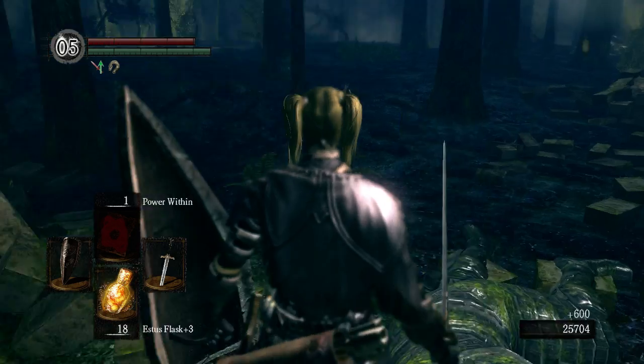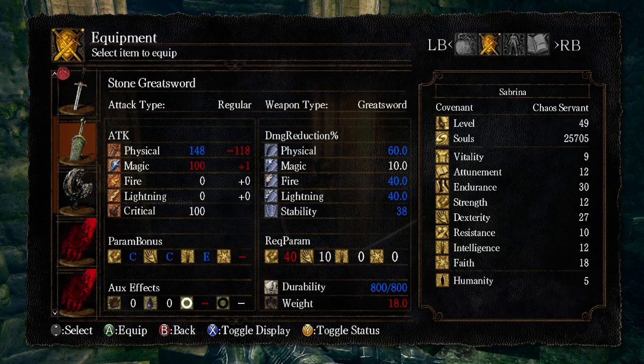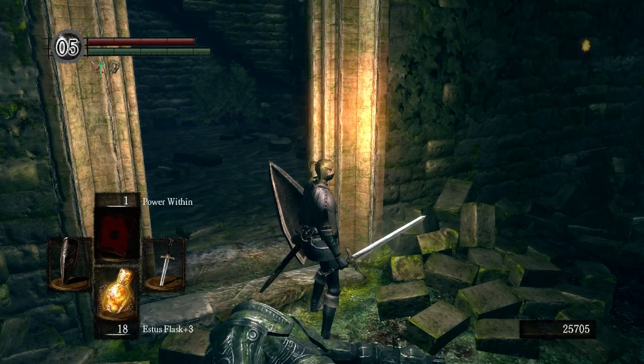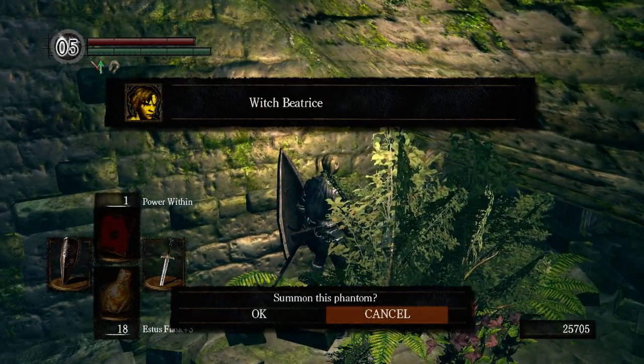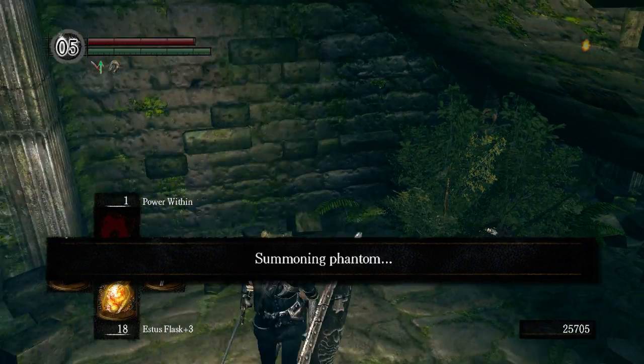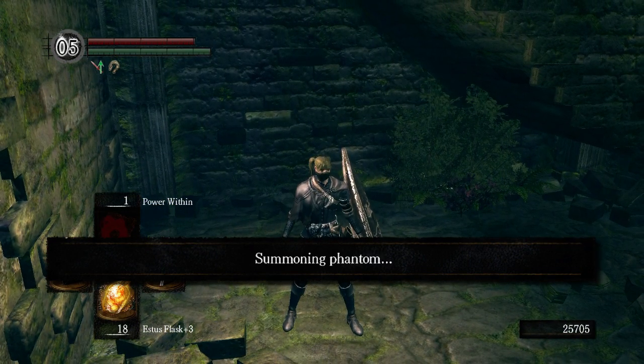Oh, and he gets me a greatsword. That's very lovely of him. What's the requirements? Oh, heavens no. 40 strength, I think not. Come over here and get Beatrice out. Not even worth trying to rush to the boss door. She wrecks the moth pretty well.